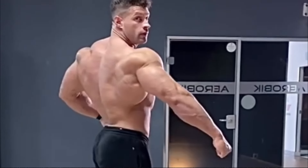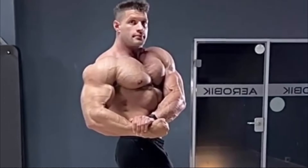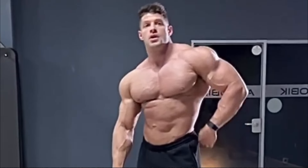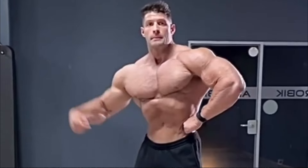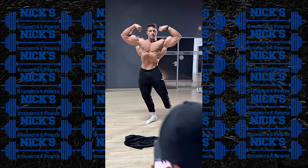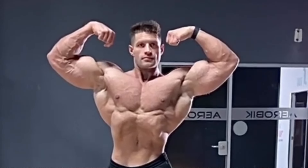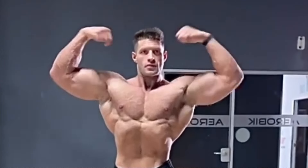A competitor by the name of Laszlo Corrali — he's going to be competing in just 11 days. This is a post from his coach Patrick Tour, and a lot of people are talking about this update because of the insane V-taper that he has, especially in the front double bicep pose. That was the main pose that really caught people's attention. If you pause the video and look at him in that front double bicep pose — just how insane that taper is with the lat flare from the front, the way his arms are positioned at kind of an upward tilt, and just how small his waist is — it's pretty unreal.